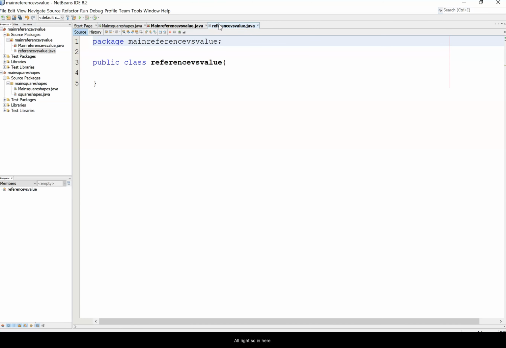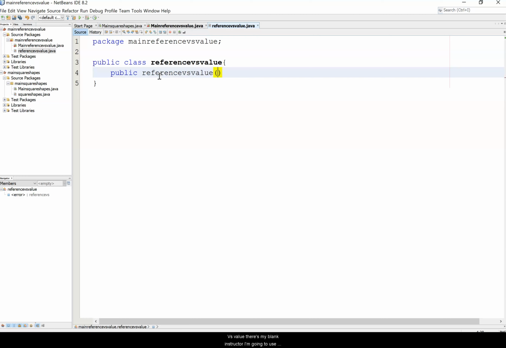All right, so in here, I'll say public reference versus value. There's my blank constructor I'm going to use.